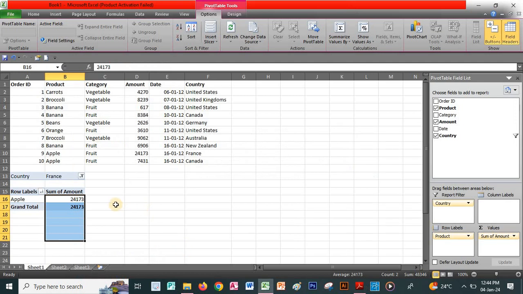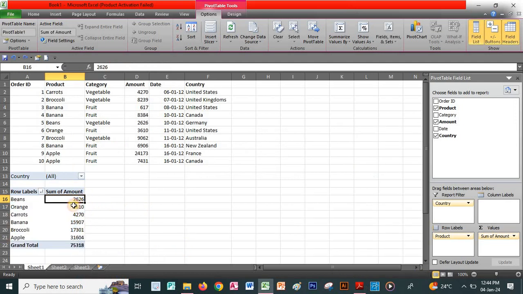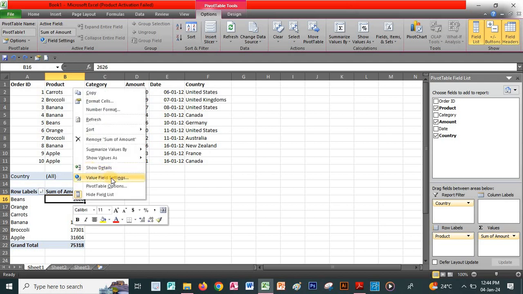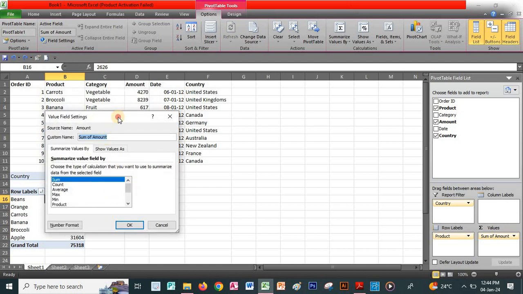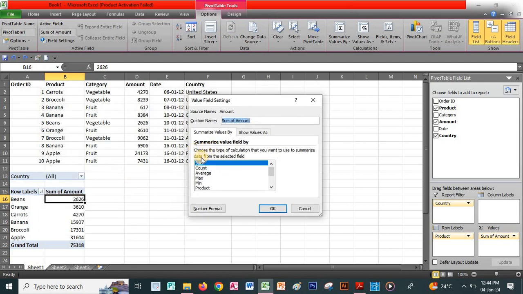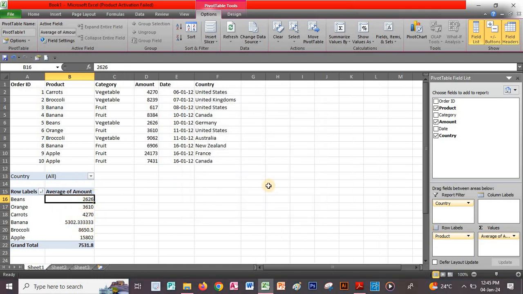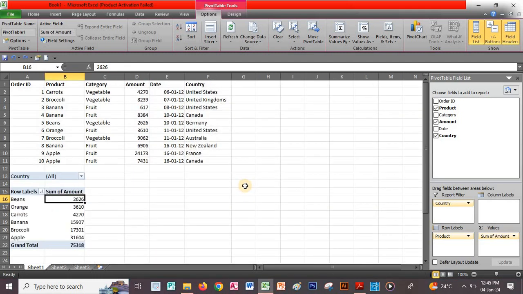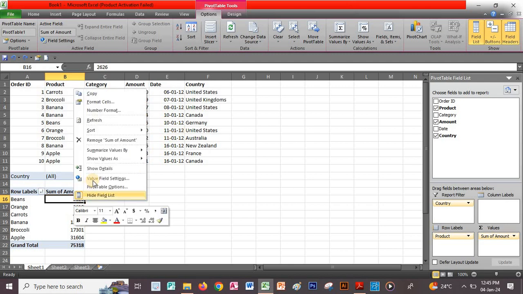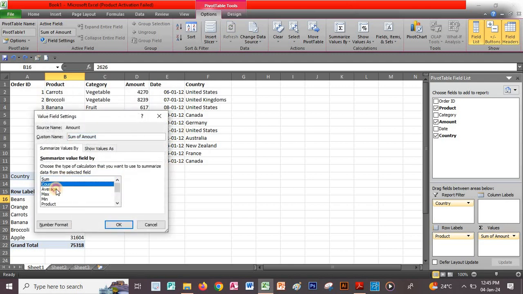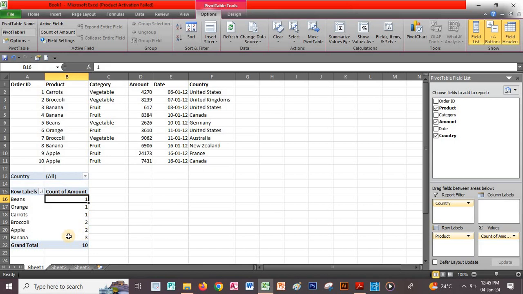Here you can go to value settings, and if it is summation that you want, what we have here is summation. If it is counting or averaging that you would like to carry out, you can work that out that way. So let me say, maybe counting, so you can see the counts for that.